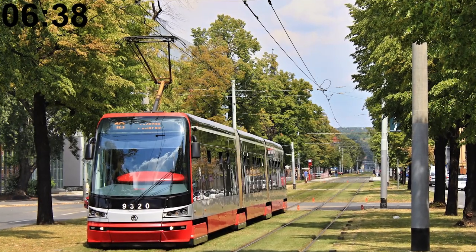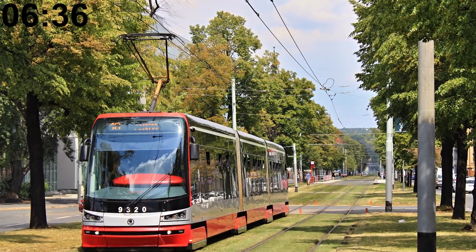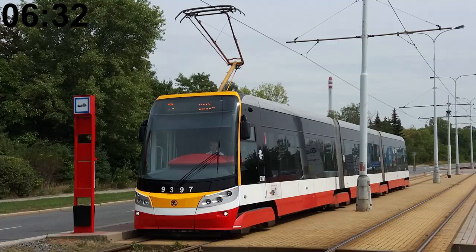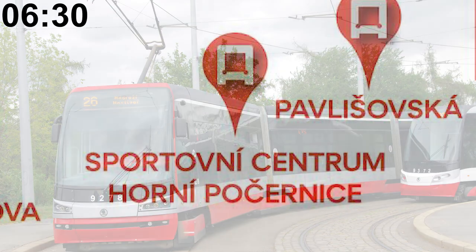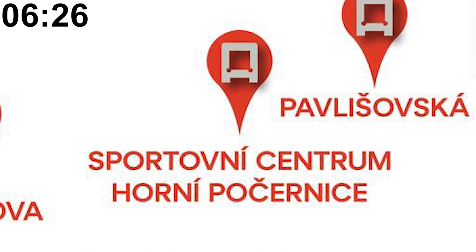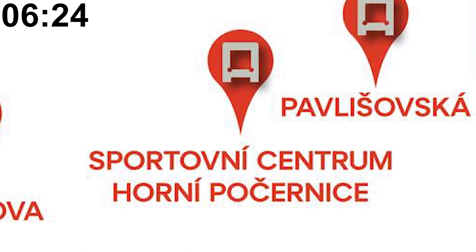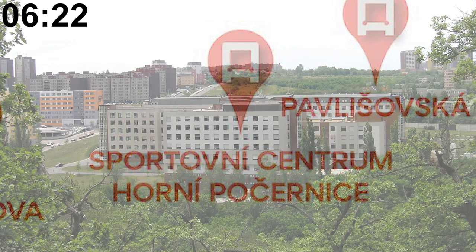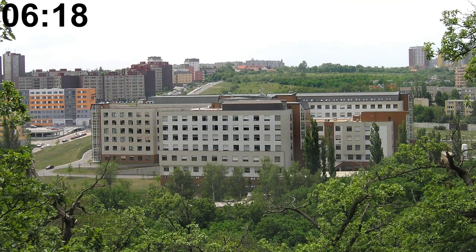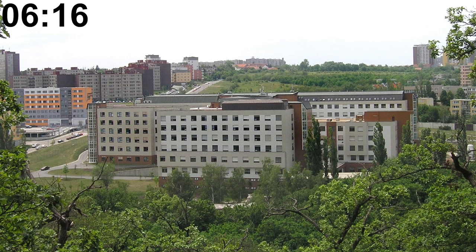Some trams in the city are named after important public transport engineers and personalities — for example, František Křižík, Matěj Hlaváček, and Eustach Milcer. The longest name of a Prague public transit stop is Portovní centrum Horní Počernice, describing a sports center for the district of Horní Počernice. Honorable mention goes to the Institute of Clinical and Experimental Medicine, which would've been the longest name if it wasn't shortened to IKEM.